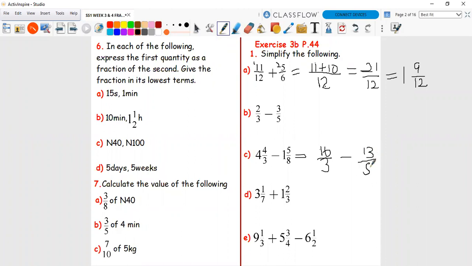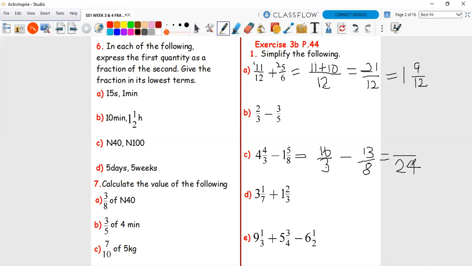So the next thing you are going to do, now that we have it in this format, you are going to have the LCM of 3 and 8. You have to concentrate on the denominator. It is the denominator that will determine the factor we're going to use or the multiple we're going to use. So the lowest common multiple of 3 and 8 is no other than 24. And it is not because you are multiplying 3 by 8. That's the lowest common multiple you can have. The multiples of 3, the multiples of 8, then the ones that are common, and then the lowest of all the common multiples. So you have 24 there.